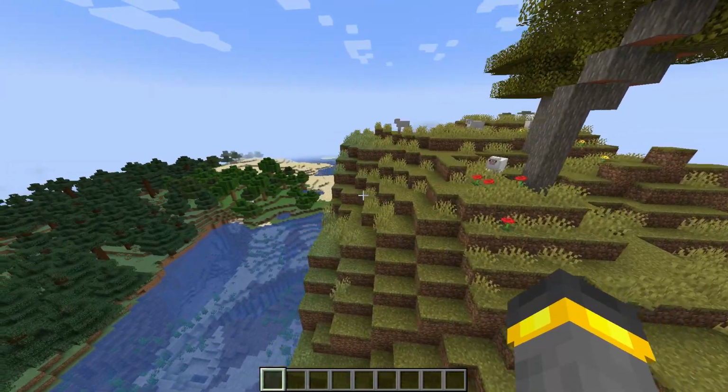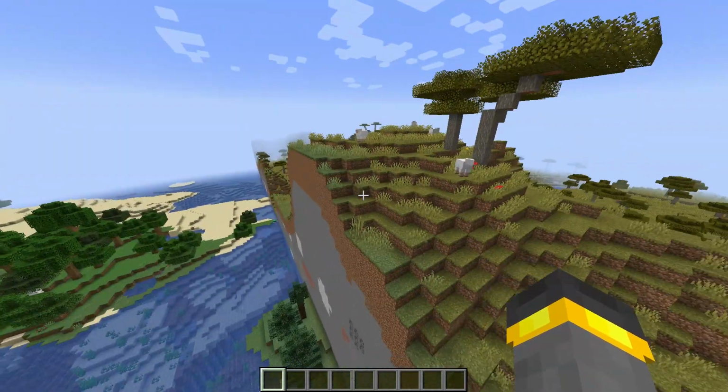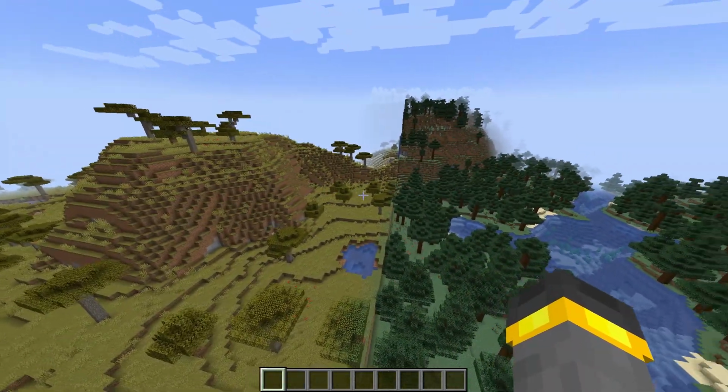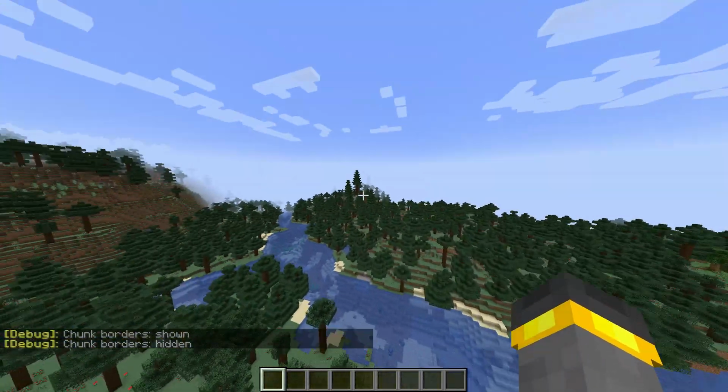Well, what do we have here? Could it be 1.17 generation that is taller than 1.18? Definitely. So right over here is apparently as far as I went. It looks like the chunks got cleanly cut off. A savanna turns right into a taiga and mega taiga.